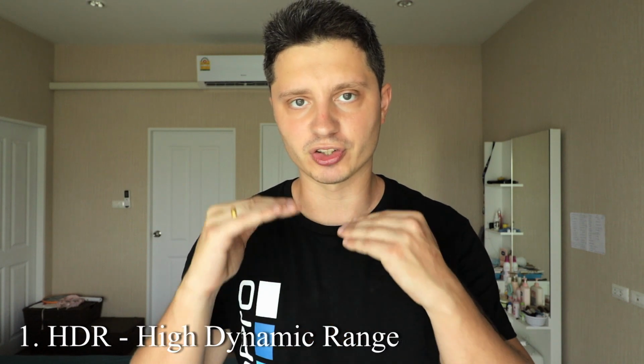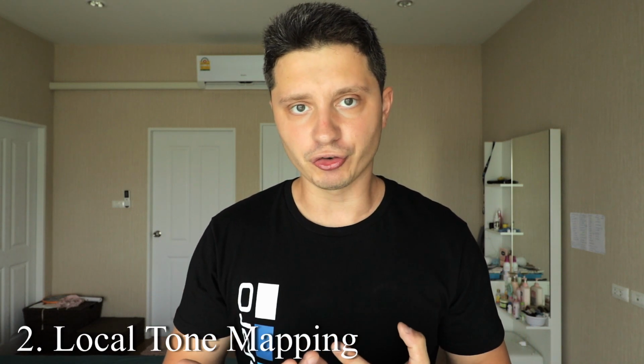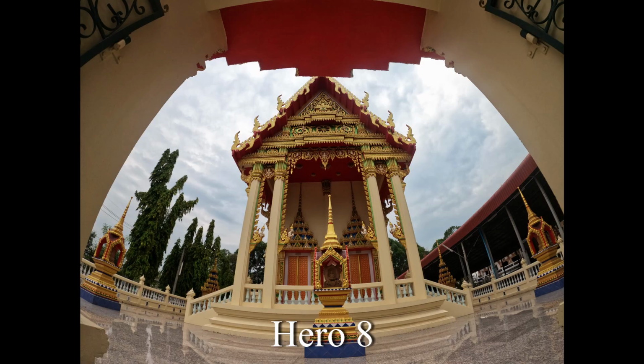What you need to know is that high dynamic range basically focuses on the shadows and the highlights, and it's gonna take multiple photos at the same time and then combine them together. And local tone mapping just gonna focus on the details in your photo and apply a little bit more contrast to it. Multi-frame noise reduction, well, as the name suggests, it's gonna take a couple of photos and then apply a certain amount of noise reduction to it and then gonna stitch it together. And then if none of these methods gonna work, then our camera simply not gonna process our image additionally. It's just gonna focus on a single photo. Let's take a look at the photos in SuperPhoto mode in both Hero 7 Black and Hero 8 Black.